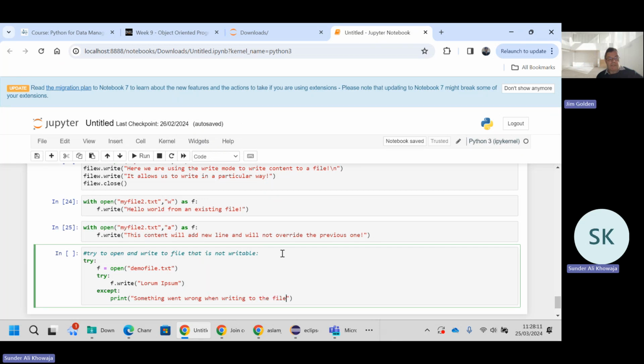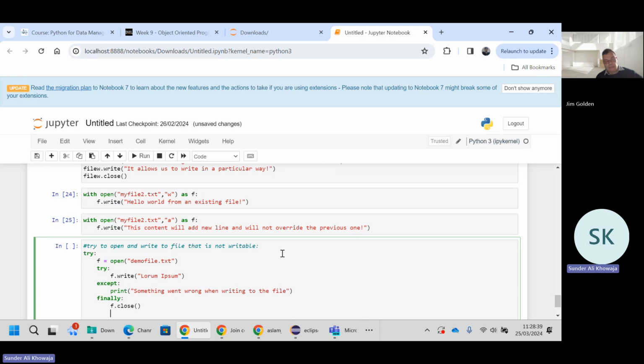So if the execution fails in the try, it will divert to the exceptions that we have defined. And we can also define finally. So irrespective of whether the statement is executing or not, the statement in finally will be executed each and every time. So it will just close the resources.